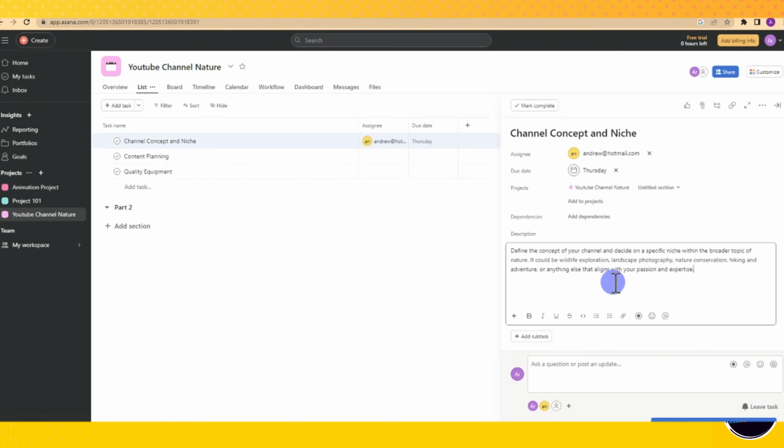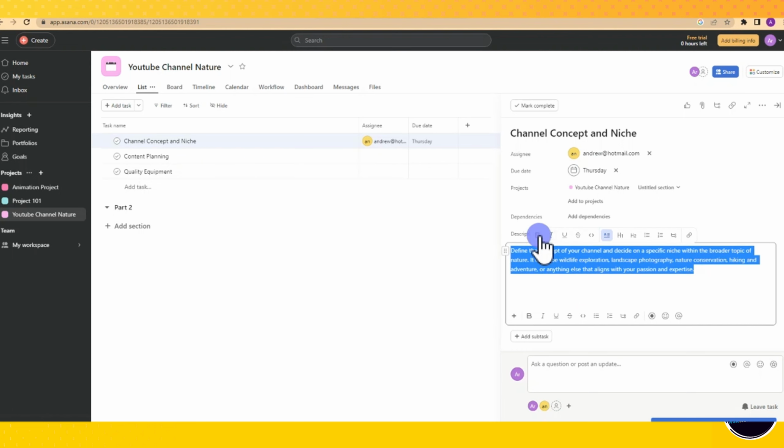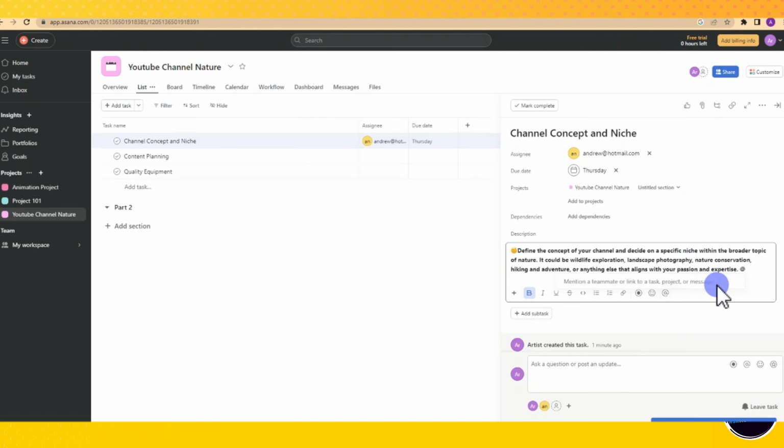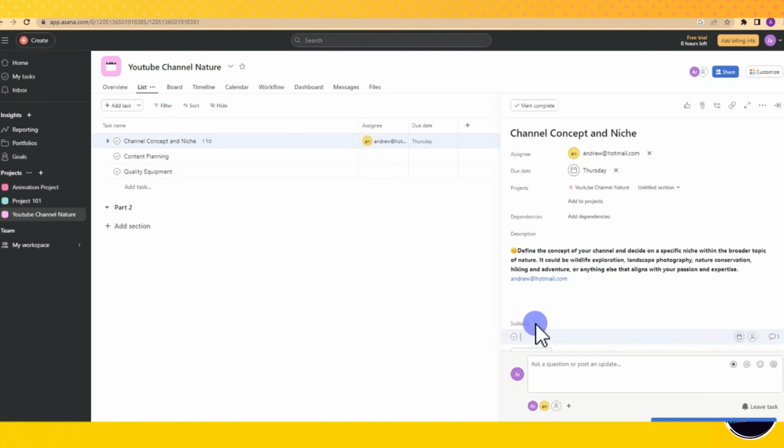Just simply paste it here, edit by clicking the options like bold, italic, and you can even add a link here and you can add emoji and also you can mention the person again. After that, if you want to add a task, you can click this add subtask here, add a person to do the task. It could be Andrew or it could be someone. Add a date that this task should be done or submitted. Something like that.